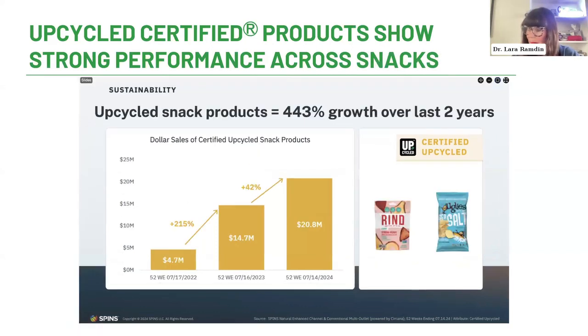Next slide, please. And where we see most growth, and we don't have a snack representative in this call today, but that's totally okay. We can talk about snacks. Where we see most growth is in upcycled snacks. And I think probably because if we think about language and education and how we take consumers on that journey with us, probably the lowest point of entry is an upcycled snack product. And Anna and Jeremy can talk more about this, about how they're talking to their consumers and customers, because they're both working in different categories, about the journey that they've been on with that themselves.